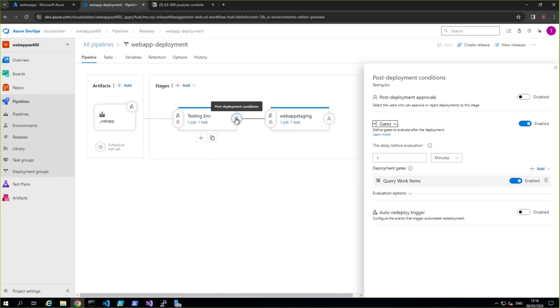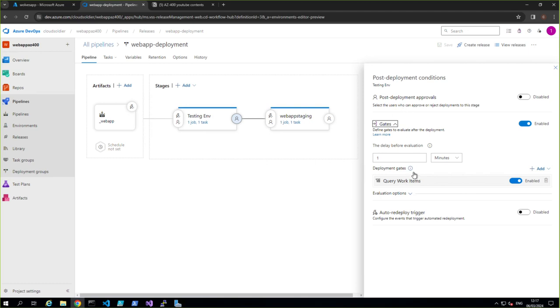And the condition is that, say, for example, the developers are working on that code and they're trying to fix something. There's a task created for that issue, and they fix the issue, and they should close the task before they proceed to the release pipeline. So what we're doing here is putting a condition that the task we created for it should be closed, and when it is closed, then it should move on to the next stage.